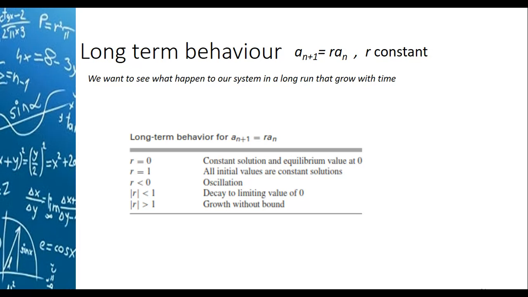So 1.01 means the long-term behavior of that particular system is growth without bound. Meaning that, let's say you put money in and you didn't take out the money until the end. Let's say you die in 35 years' time, and you didn't do anything with the money and the money does not freeze. Then the money will grow abundantly. I think you understand the concept of abundant wealth, right? So that is why it grows abundantly, because your R follows this system. It will grow without bound. All right, so this is the concept.